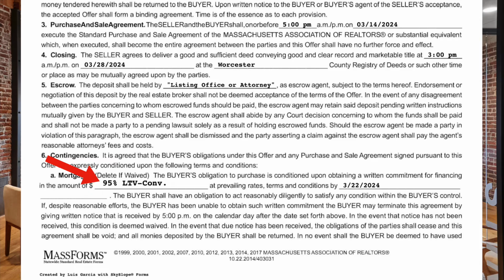So instead of doing the math on everything, because here's what happens, right? Let's say we negotiate and we have to go higher. So now it's 510. The purchase price ends up being 510. Well, now I have to calculate 5% out of 510. Now, an easier way to do this is, instead of putting the number, just write in the amount they're financing as far as percentage. So for instance, this is what I would do. I would write 95% LTV dash conventional.